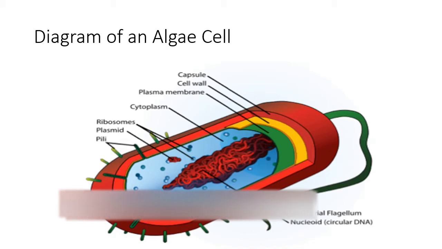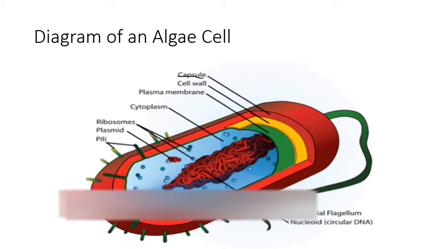Okay, so let's look at a diagram of an algae cell. And as you can see, a diagram is just another way of saying an image or drawing. So when we look at a diagram of the algae cell, we can see that the algae is covered in a capsule. Right here, it tells you that it's covered in a capsule, and that is covering the entire organism here. Even though they're pointing to just this one spot, they're referring to the entire area, the red.